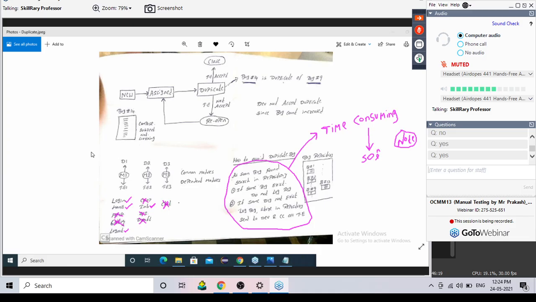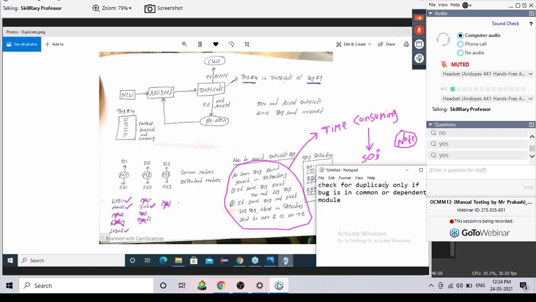If you feel no sir, not understood, you leave it. 99% they will not ask, but mainly for experienced candidates it is very important. But it's a very simple concept. Only thing is you have to concentrate from the beginning to understand it. If you miss one point in between, it's very tough to understand.